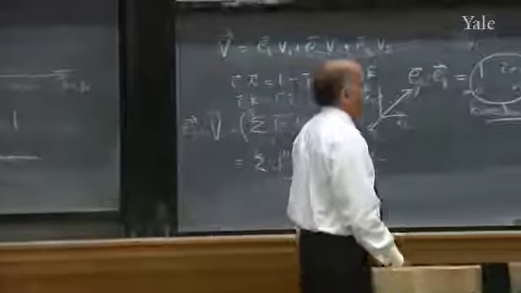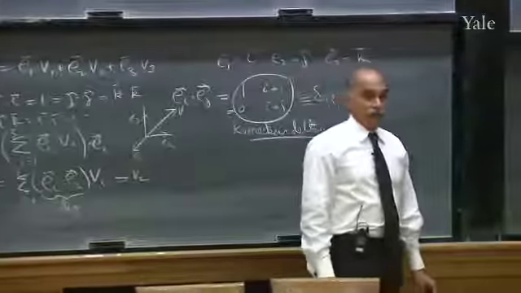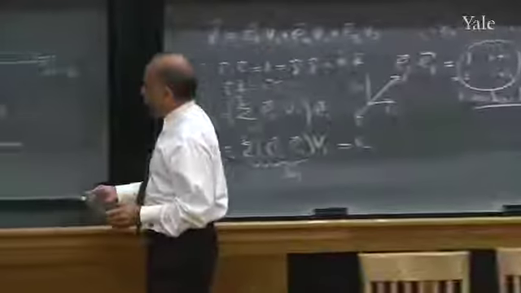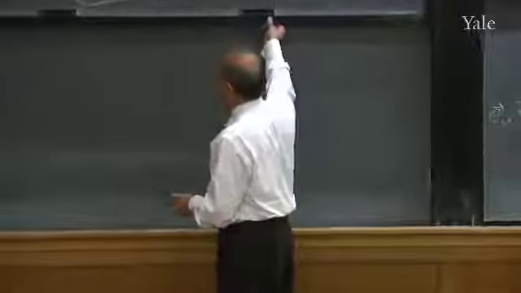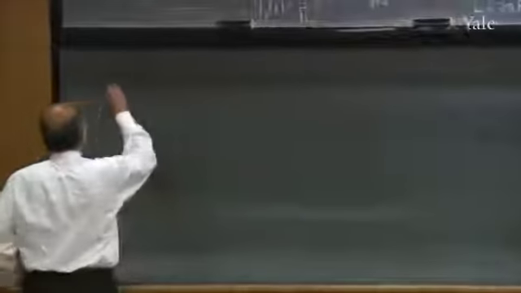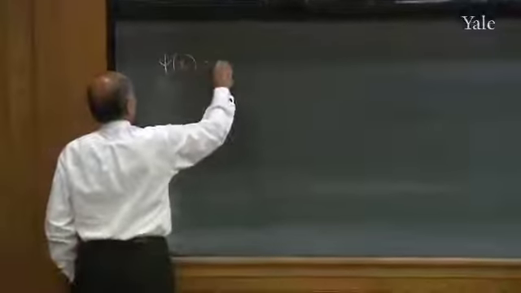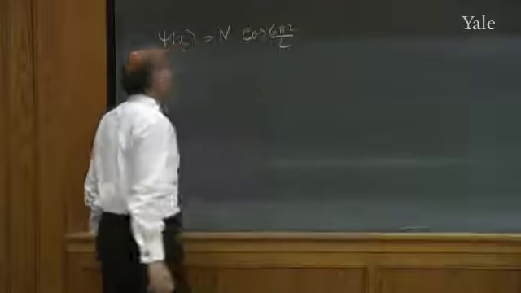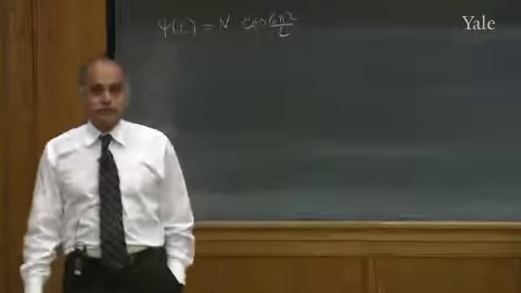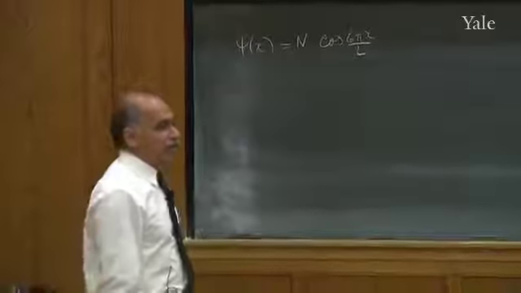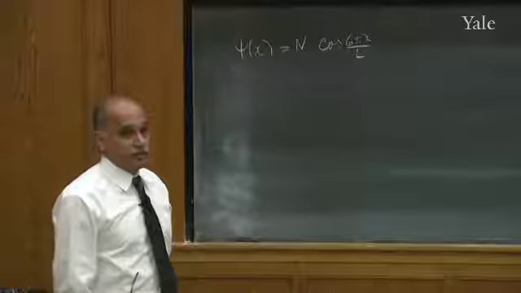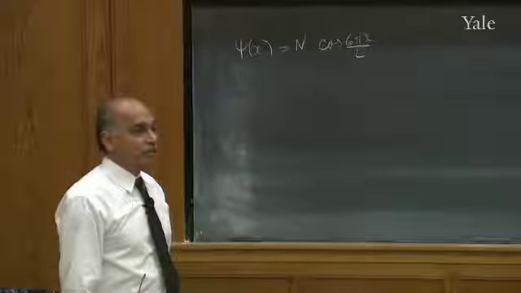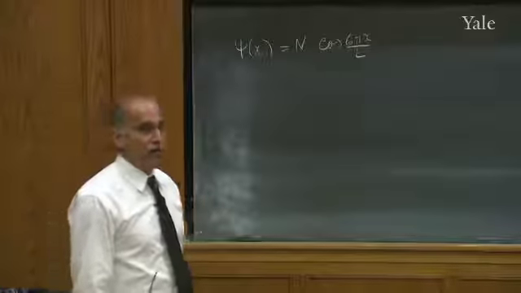So maybe if I do an example, you will see where this is going. So let's take an example where I'm going to pick, first of all, a very benign function, then maybe a more difficult function. The function I want to pick is this: some number n cosine 6 pi x over L. Somebody gives you that function. That is not a state of definite momentum because it's not e to the i something x. So we already know when you measure momentum, you won't get a unique answer. You'll get many answers. But what are the many odds is what we're asking.